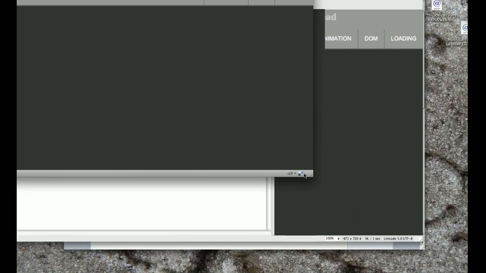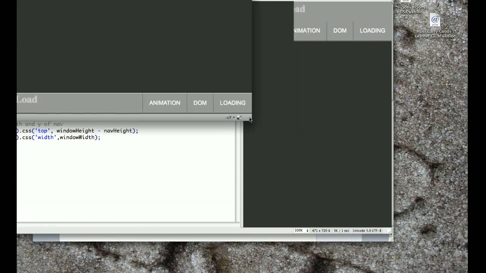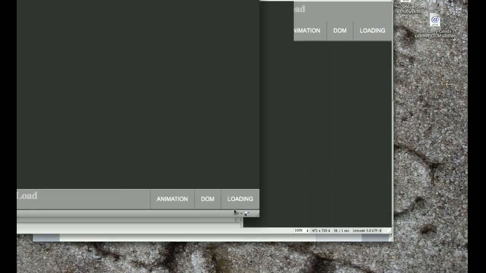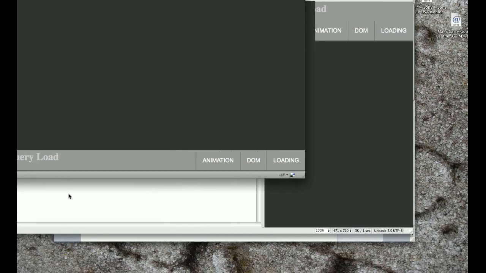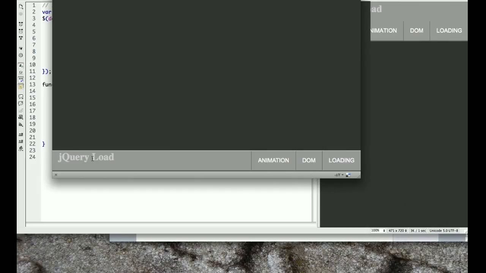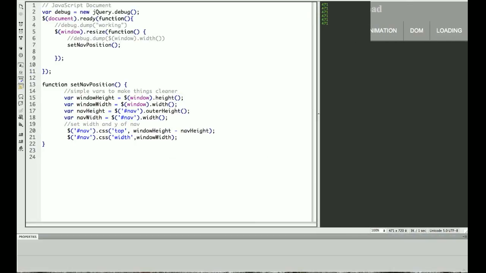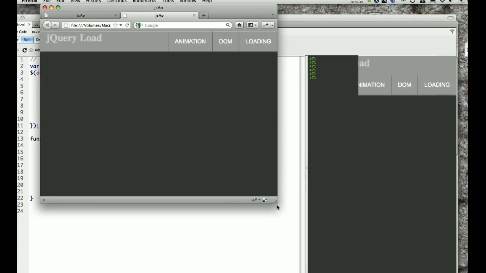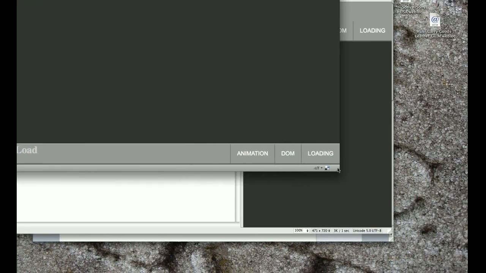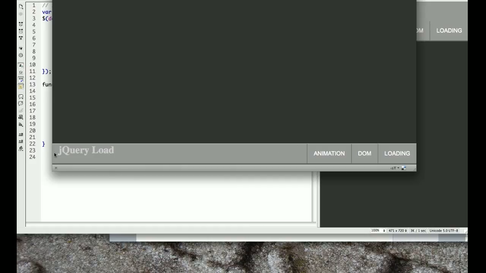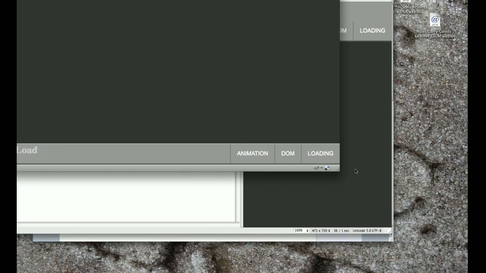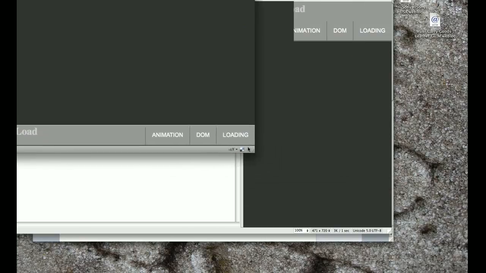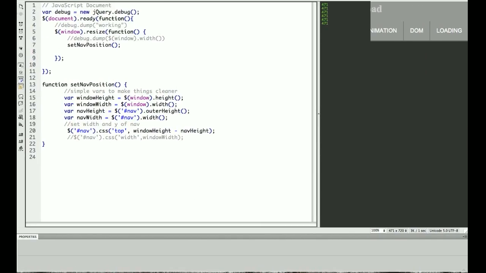Alright, so nothing happened because I haven't resized yet, so I'm going to resize it, and it locks it to the bottom, and as it grows as well. I'm thinking that width is a little superfluous because it's set to 100%, so maybe if I take that off it might still work. Let's see. Yeah, it still works. The CSS property that's attached to this is width 100%, so I didn't even need to calculate that width. All right, but the logic is still sound there.